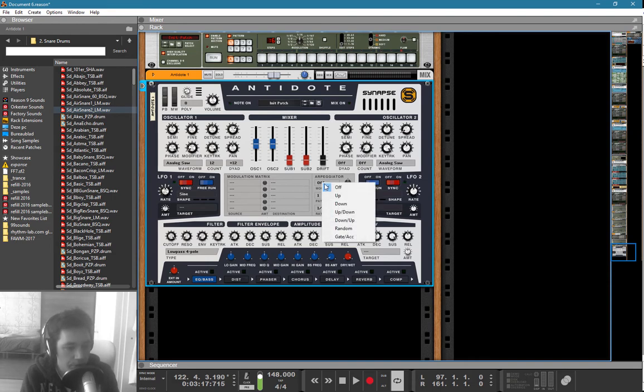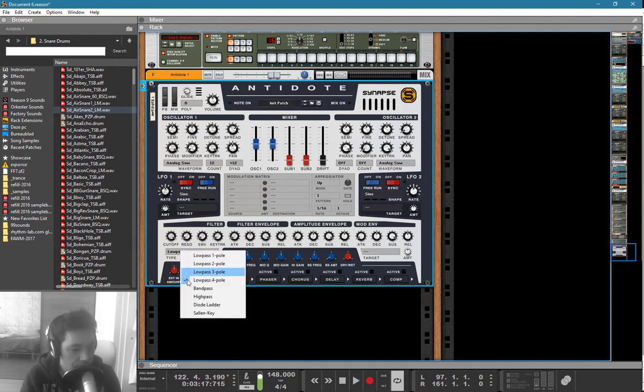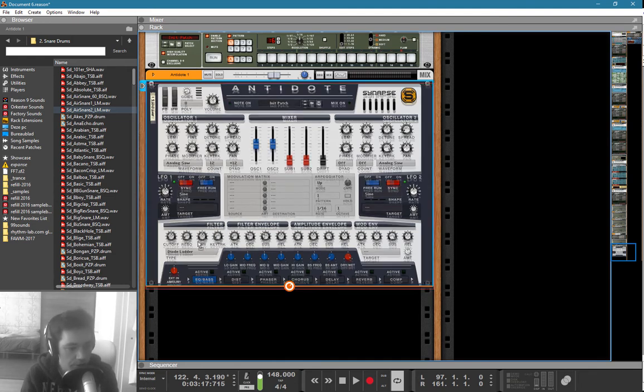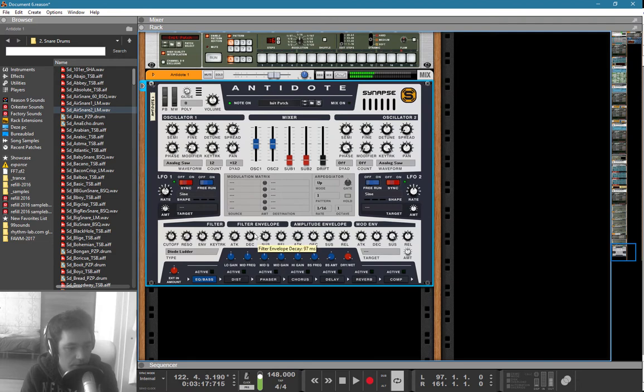Let's go for arpeggiator mode, right there, up down. And then drop this off inside of a diode ladder filter. I need a diode, right there. Drop off the filter frequency, right there. A little bit of decay, a little bit of sustain, just like that. And I also need an amount. There you are. Ooh, that's way too hot. That's way too hot. There.